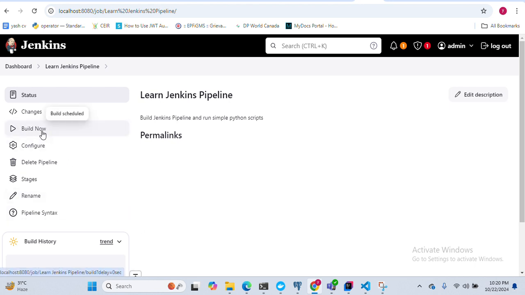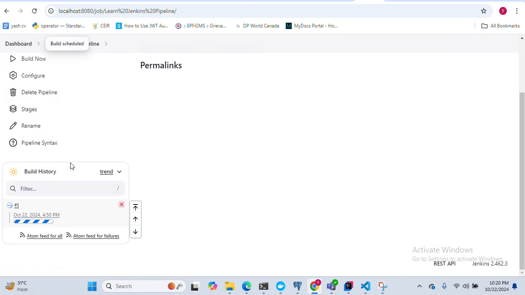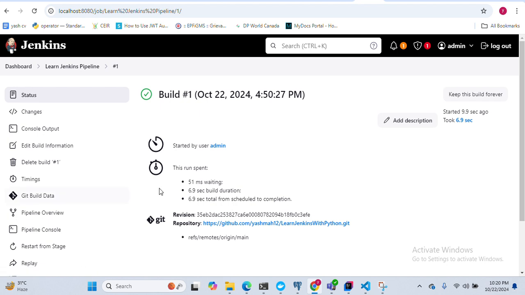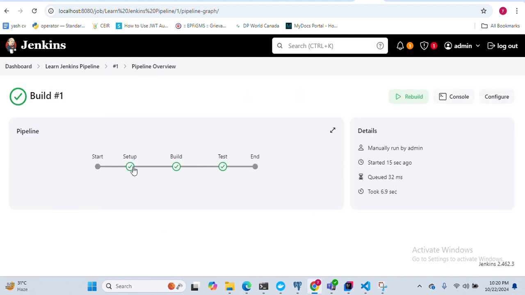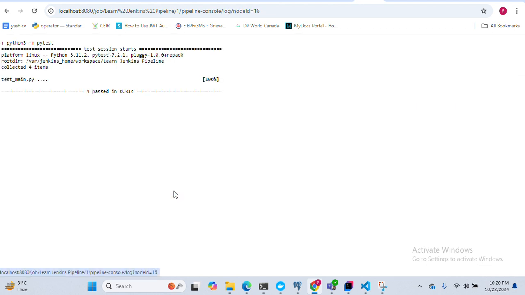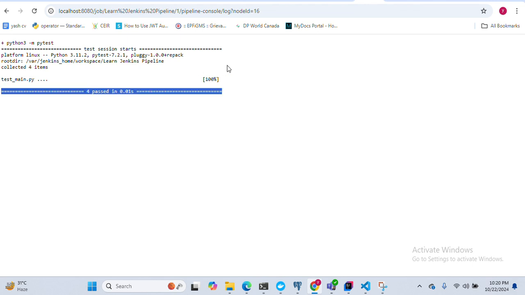Now do a build now. Build is running here. Oh, successful. In the first attempt, the build is successful. So the pipeline overview: setup, build, test. If we click test, four test cases are passed, right?